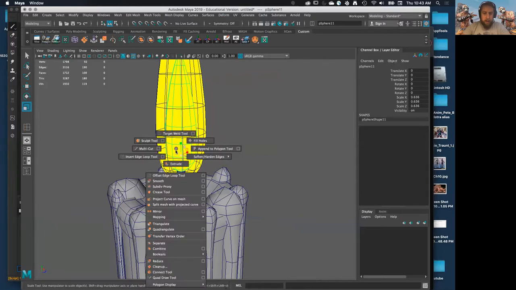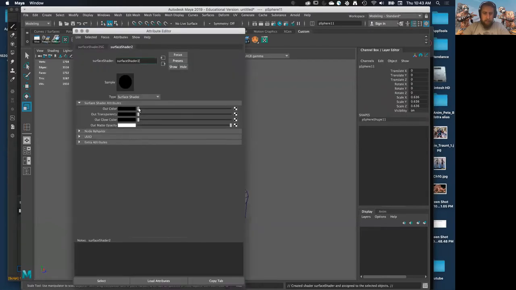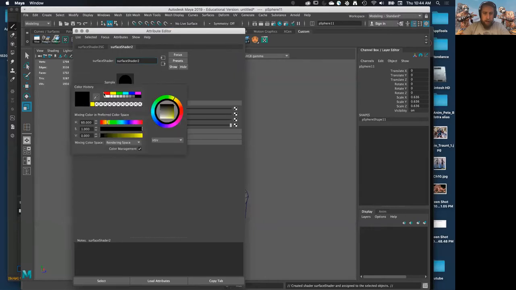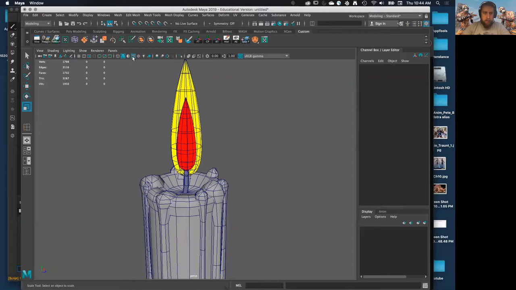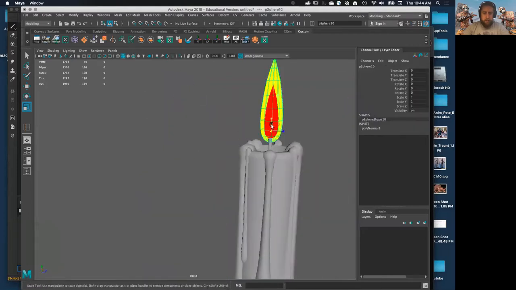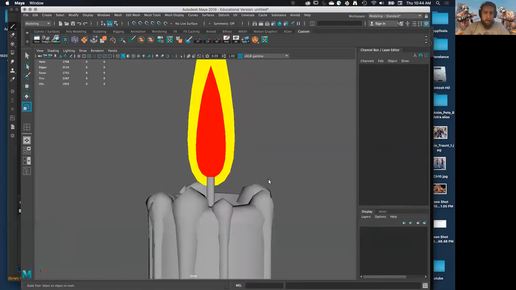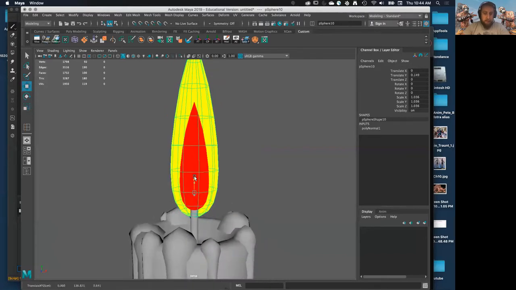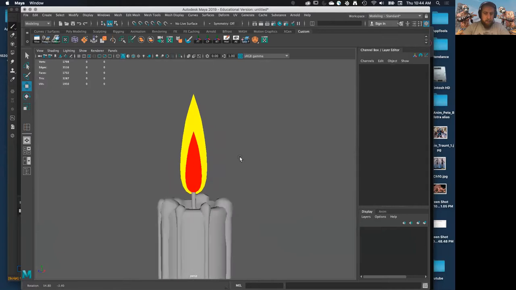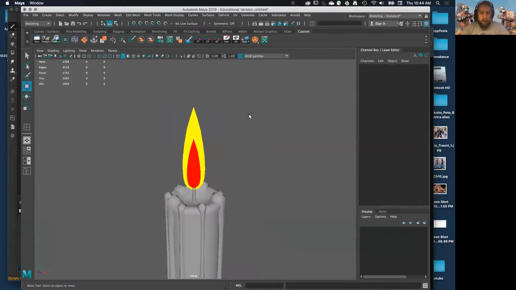Let me make a new material that's exactly the same as the last one, basically. Surface shader. We'll do an output color of red. It's an outer glow. And there we go. So the exterior of this light is inside out. This is how you get that outline around things. Exterior is inside out, and we're only seeing the back faces through this thing. The inside is doing the right thing. Everything's shooting outwards, the interior is shooting inwards. So that's why we're seeing that difference there.